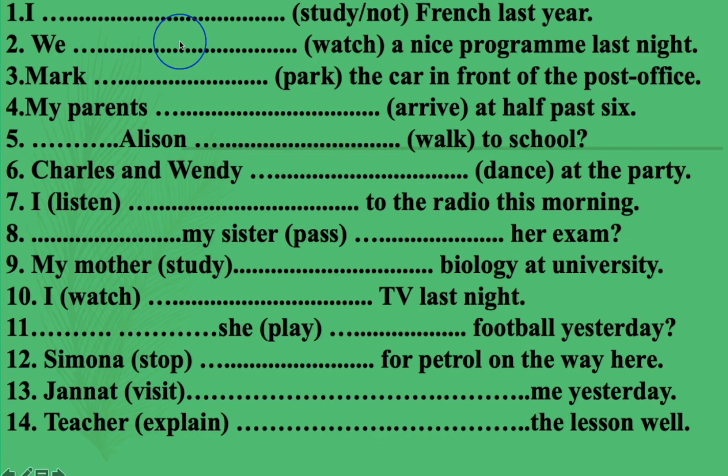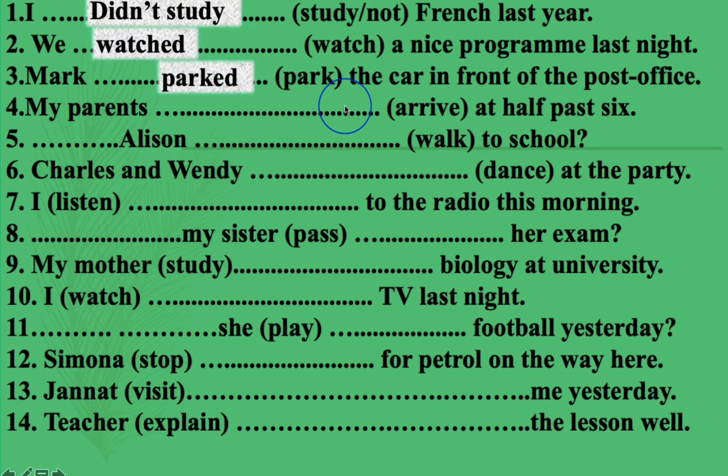So number 1, we have I study, not. So again, we have negative form. So I didn't study French last year. We, a nice program last night, so it is we watched. Okay, affirmative form. Number 3, Mark parked the car in front of the post office. My parents arrived at 6:30.